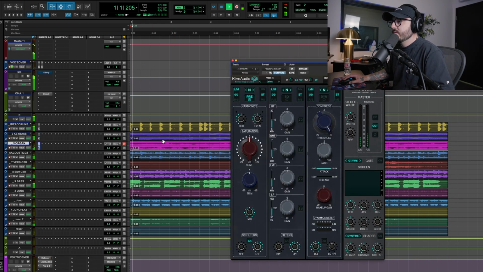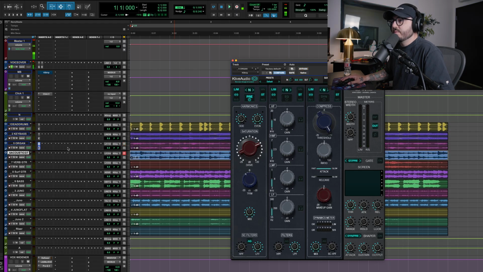Moving on to the organ. So the pre on the organ sounds really good.